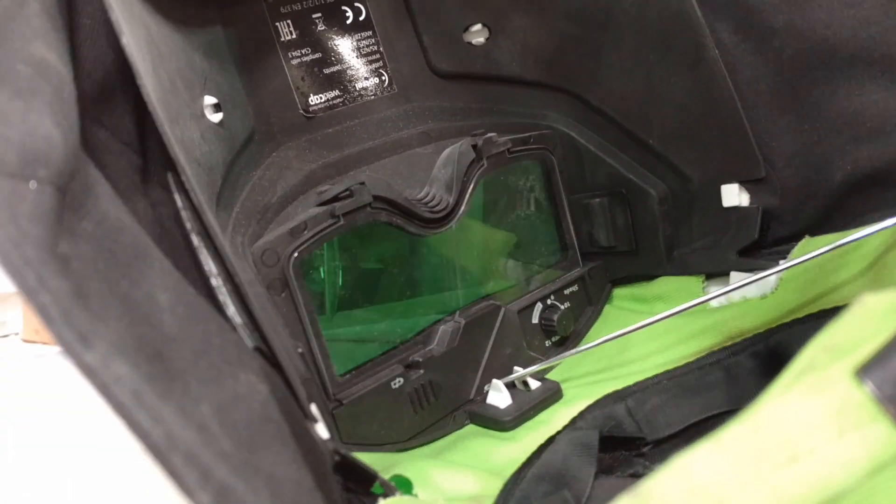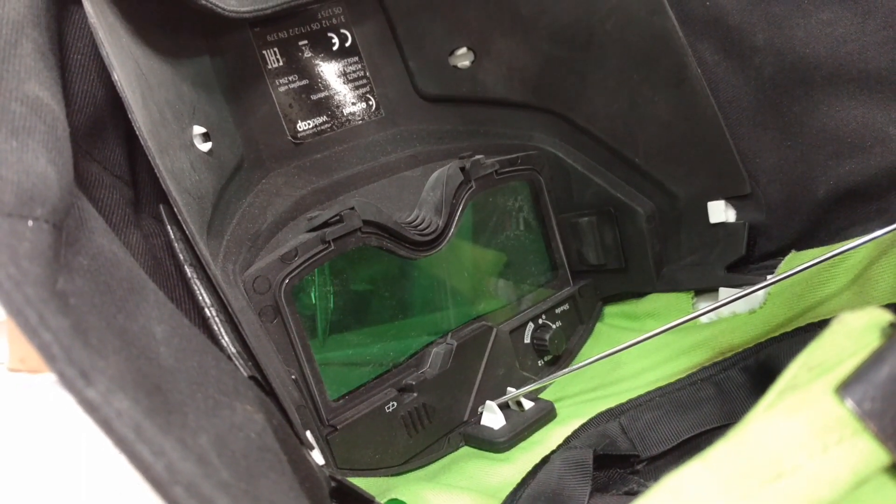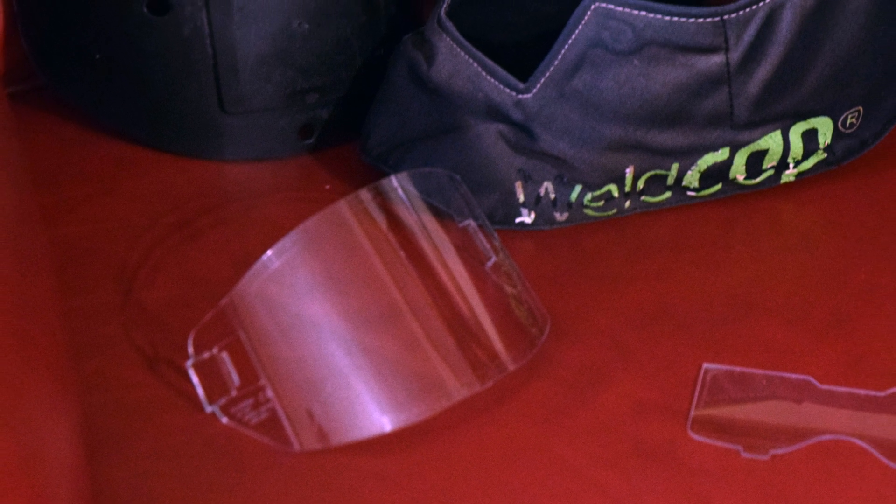The other thing I notice is that when you work in areas with strange light conditions — like metal halide lights — sometimes the screen can flicker, as you just saw on the video. Probably the biggest problem I have with this mask is the set of front lenses, as you can see on the screen just now. A set of five lenses costs little over 10% of the cost of the whole screen, and I find that quite ridiculous.